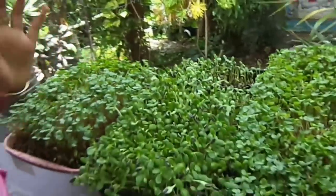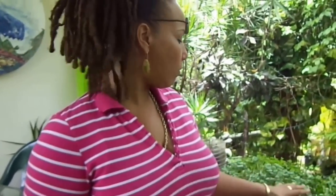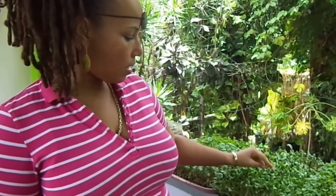But it took me exactly 3 or 4 days. I think we're on day 4. This is day 4, so they're already ready to be harvested, which means cut at the base and use them for salads. And let me pull one up here.